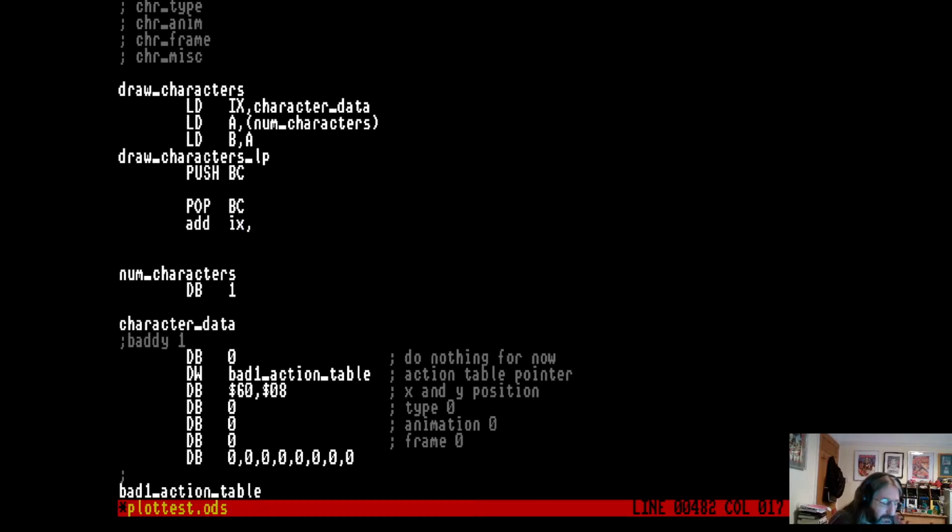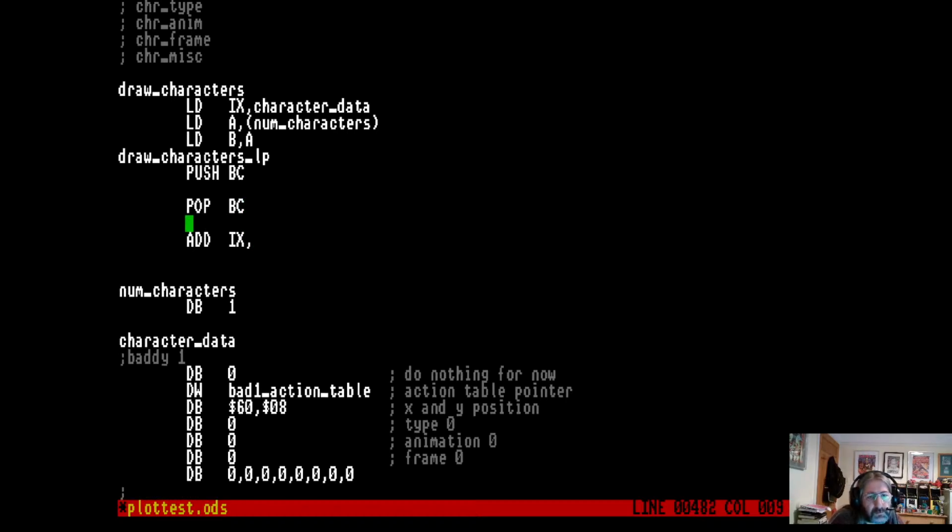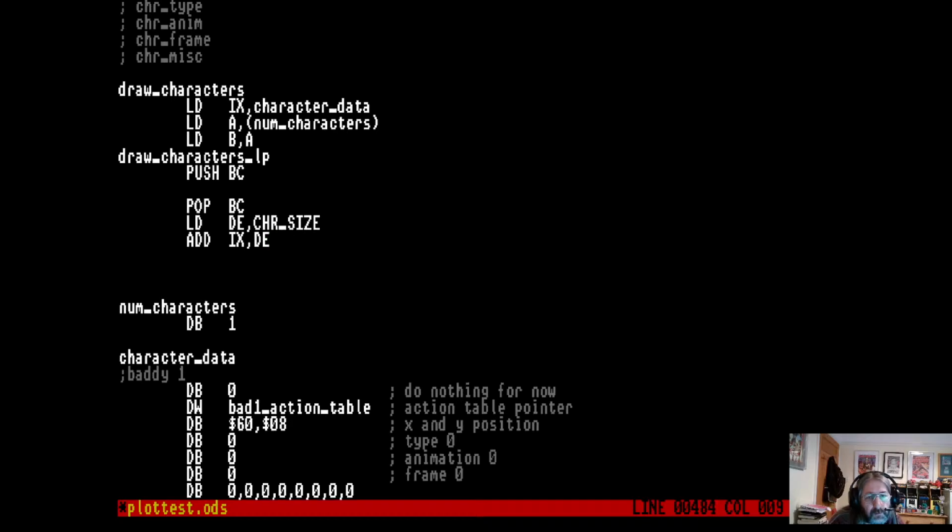I'm not sure if you can add to the IX with a number directly, so what we'll do, in fact, is just load DE, comma, CHR underscore size, which was 16, and then add IX, comma, DE. And DJNZ draw characters loop, and then ret.